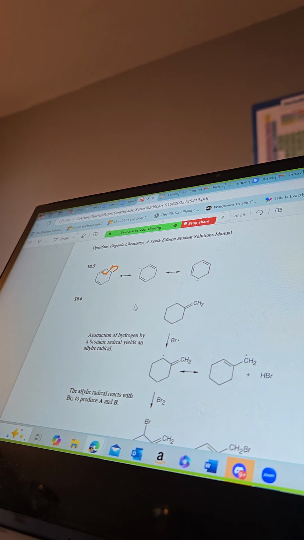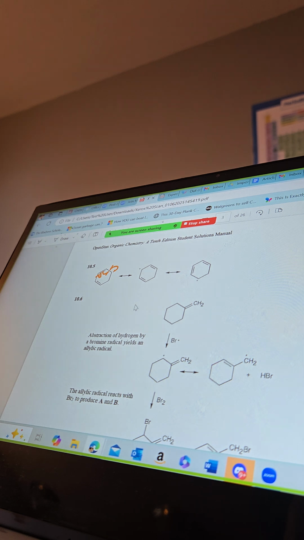What do you mean lost? Well, gone, broken. It goes to this carbon. It's broken, right? Yes, the bond breaks. One electron goes here, makes the pi bond. The other electron goes right there. Okay. Does that make sense? Yeah.